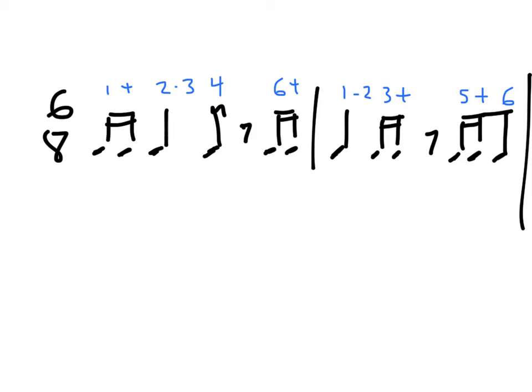Here we go. 2, 3, ready, set, go. 1 and 2, 4, 6 and 1, 3 and 5 and 6. I'll do that again on ta. Ready, set, go. Ta ta ta, ta, ta ta ta, ta ta, ta ta ta. Okay, so that didn't take very long to talk about. I think you might get the idea.